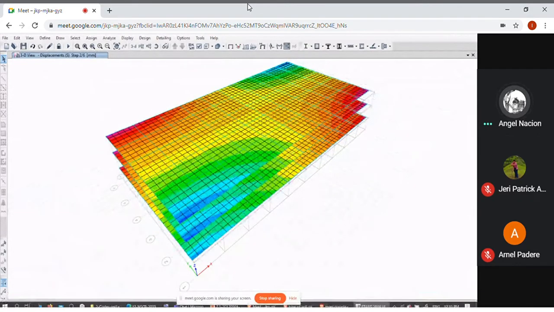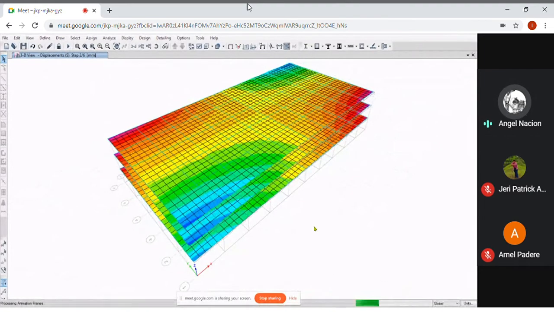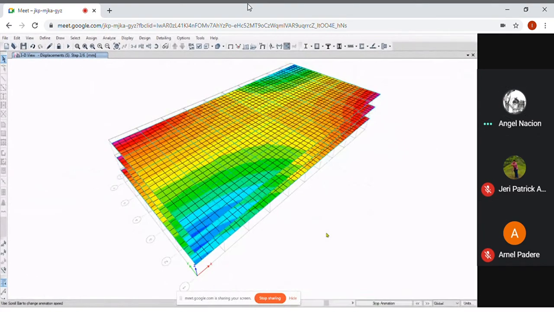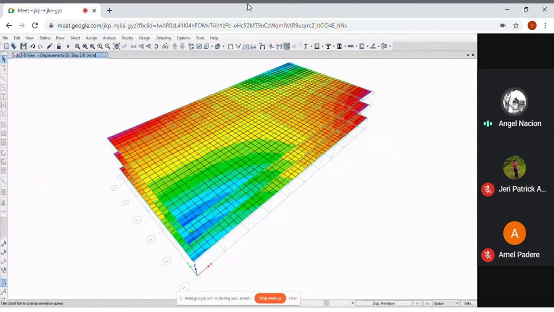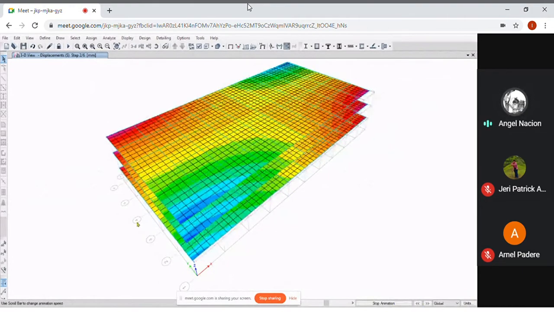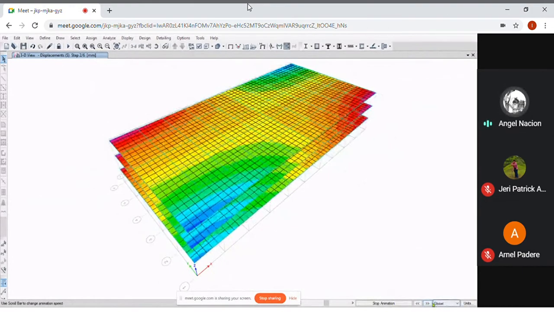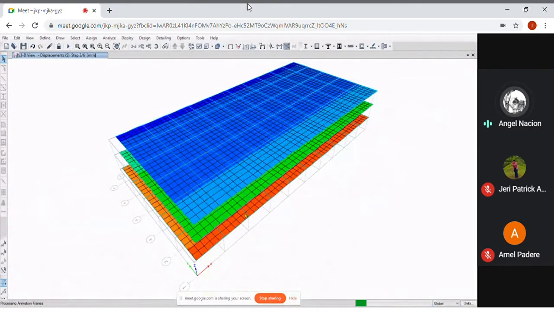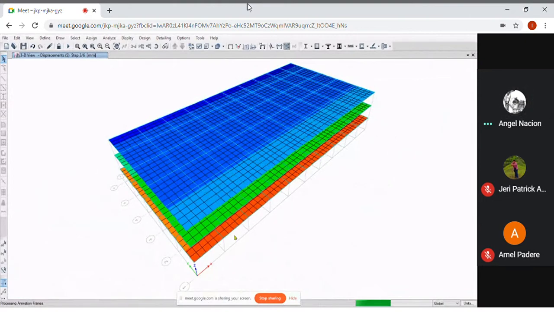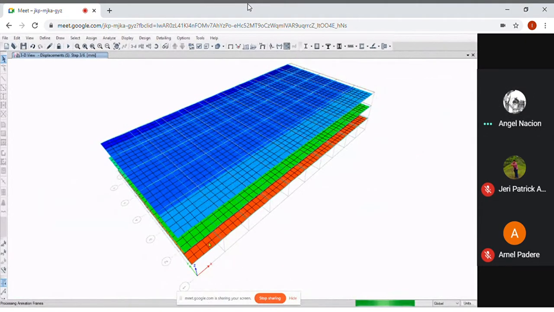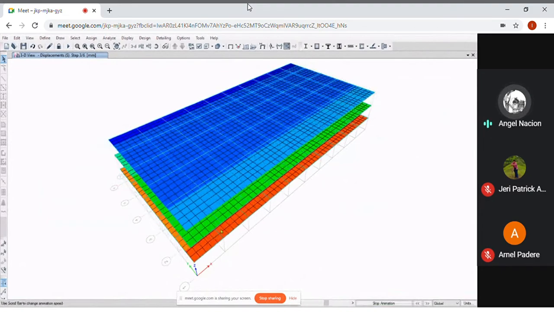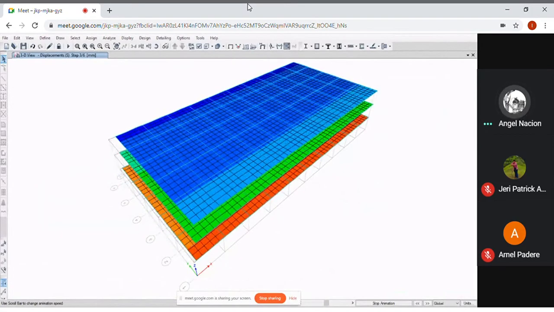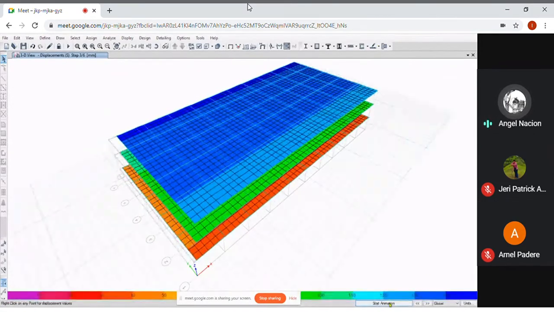This is another one. Usually, pagdating sa seismic, you will have the first two are both the major directions, X and Y. Okay, in this X and Y. And then the third, if I'm not mistaken, is somehow like a torsional movement. Oops, I think I'm wrong. Horizontal pa din siya. So, I think that is on the mode cases. Meron kasi tayong mode case eh.